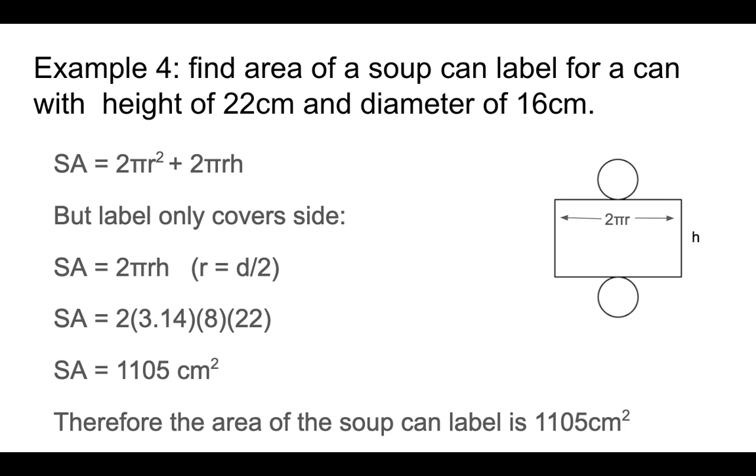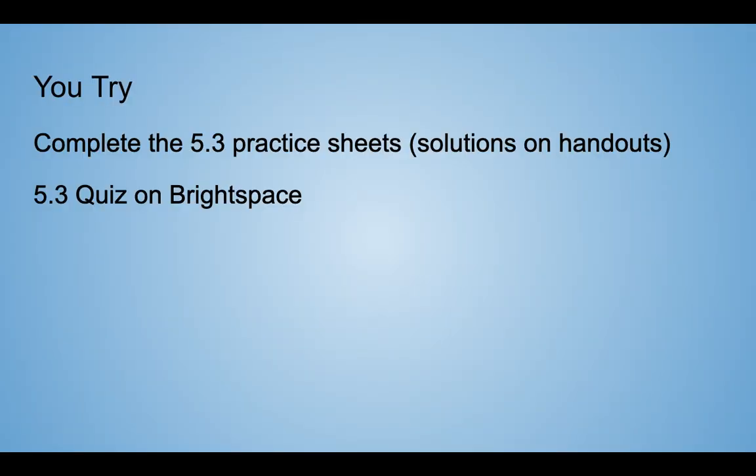So those are examples of how to find surface area. I have put some practice sheets on Brightspace. They're called 5.3, and there's a volume one and a surface area one. And the solutions are included on the second page of each handout. Once you're feeling comfortable with that, you can go ahead and try the 5.3 quiz that's posted on Brightspace.